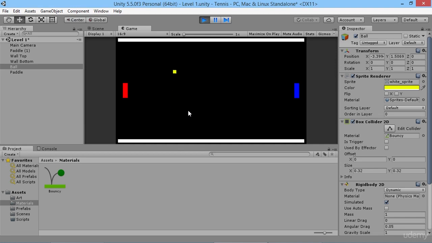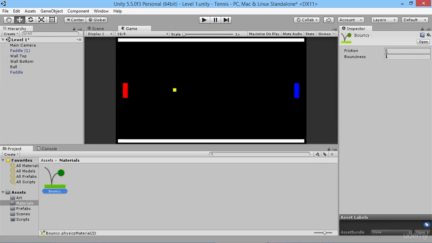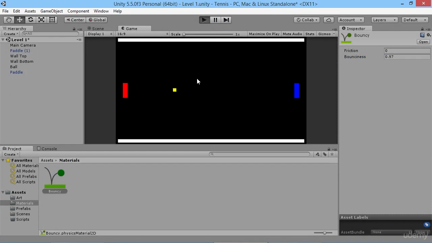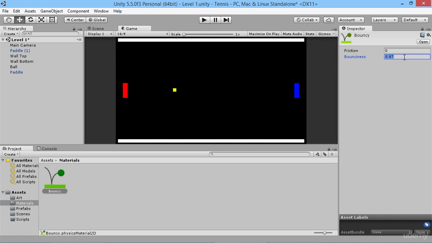But if you want it to bounce exactly where it is, I think it's around 0.97, I believe, should get you relatively close to getting it bounced to exactly where it was. You can see that's just a slightly bit too low actually, but it's just a matter of tweaking it around to see how you feel about it. But we're going to stick with 0 and 1 for our friction and bounciness.